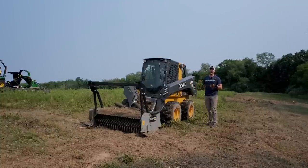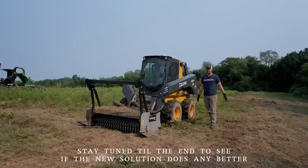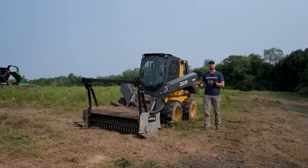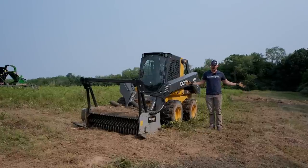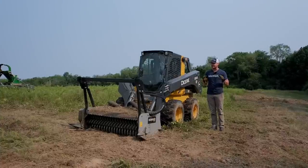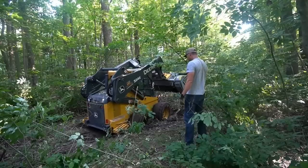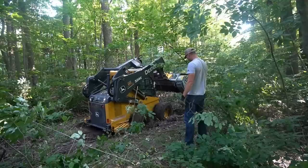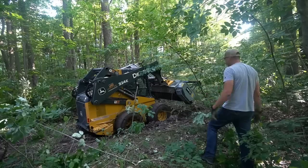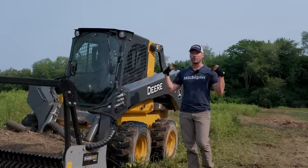Secondly, it just gets stuck. I was out here last weekend — it had rained hard the day before — and I thought it was pretty high and dry ground, maybe drained out enough to get the skid steer in and do some work. Boy, was I wrong. I was in there for about two minutes before realizing I was going to get stuck in an area basically just like this — relatively flat, no standing water, but just muck and nasty, and it was futile. Time and time again, I keep going back to last summer with a 324E, a slightly smaller wheeled skid steer I had, where it got stuck in the blink of an eye on similar ground. It took us like two hours to get unstuck. That plays over and over in my mind — this is just not going to be suitable for this application.